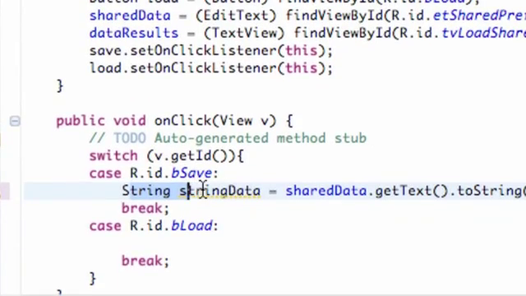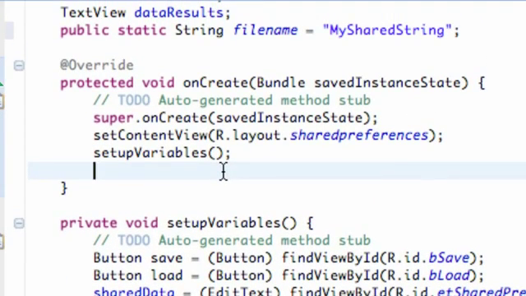So there we go. And now what we're going to do is use the SharedPreferences to save this string that we created down here within our onClick of our save button. So we convert it into a string, and then all we have to do is create a SharedPreferences object where we're going to save the stuff. We're going to do that within our onCreate method as well. And again, we're going to say SharedPreferences, and we're just going to say some data, something like that.